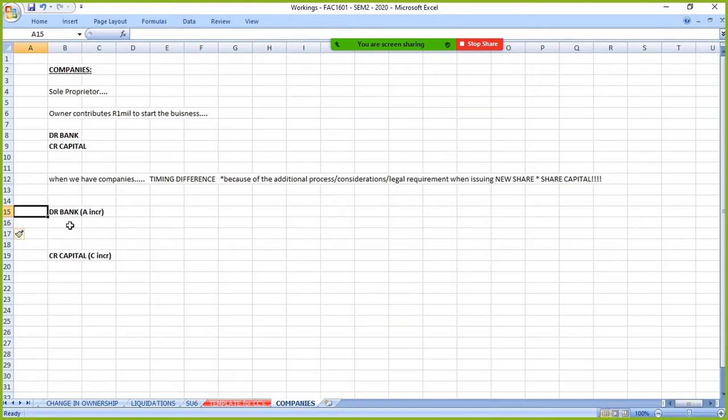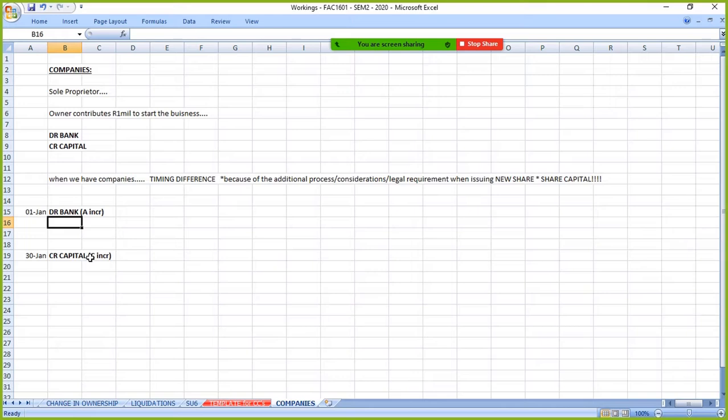So you might have received money from the public maybe on, let's say, 1st Jan. The public wants to buy shares in your company. Later on, you allocate the share capital, and that might happen maybe on the 30th of Jan, a few days later, after the shareholders have subscribed to those shares, in terms of wanting to be a shareholder. So this is important because of the dates. So what do you do? You bring in a working account.